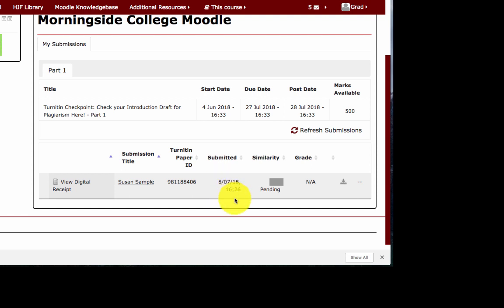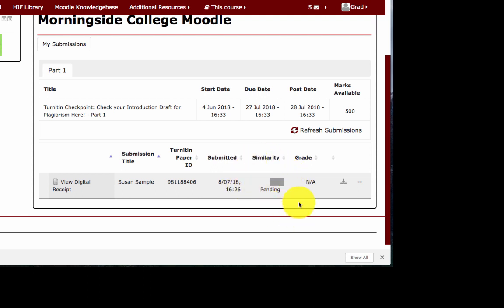Now notice one thing, in the US, this kind of confuses us because we see 8/7/18, so we think, okay, August 7th, 2018, but it's not the case. They use a different system where the month actually comes in the middle here. So the day comes first, then the month and the year. So it's actually the 8th of July, 2018 at 4:26 p.m. So that's when I uploaded the paper.